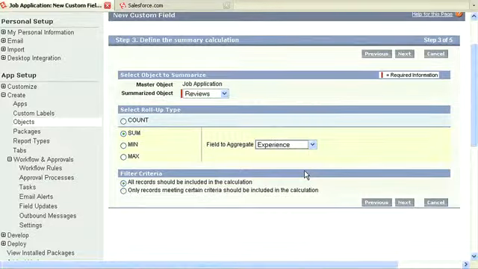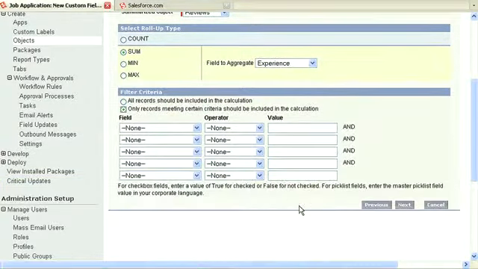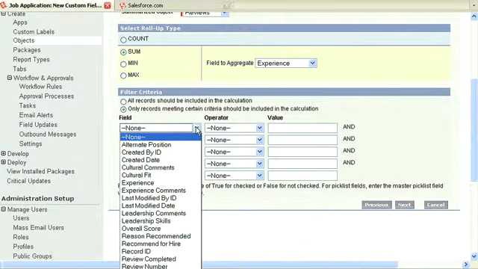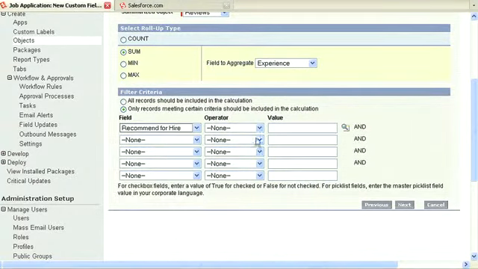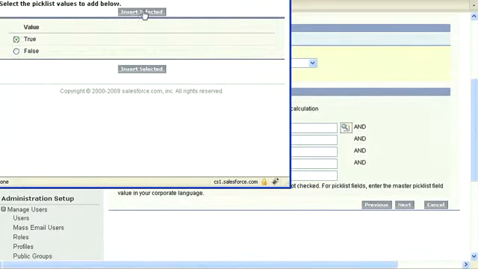We will sum up all of the experience scores for all the related reviews associated with this job application. Okay? And then we can apply the filters. We can say, how about only where recommended for hire equals true or something like that. Only apply this calculation to those reviews.